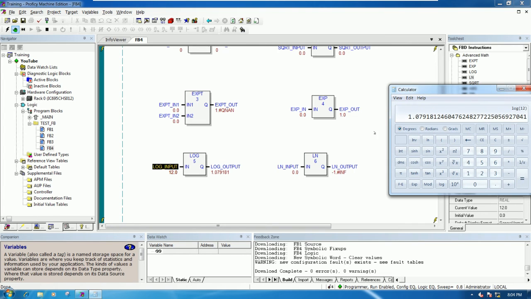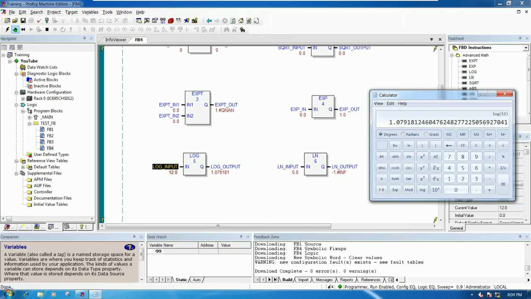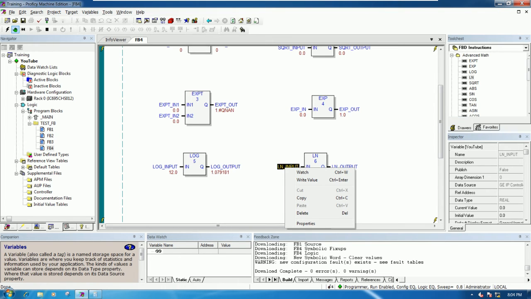Okay, so this is the basic of logarithm base 10, and for the natural logarithm we can also test. So right click on the input and then write value. We can write 12.